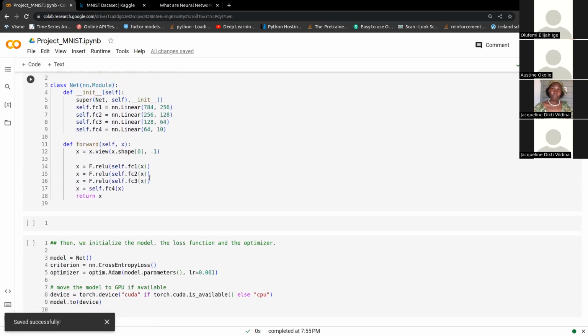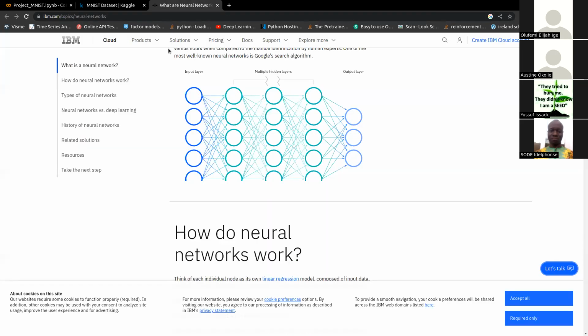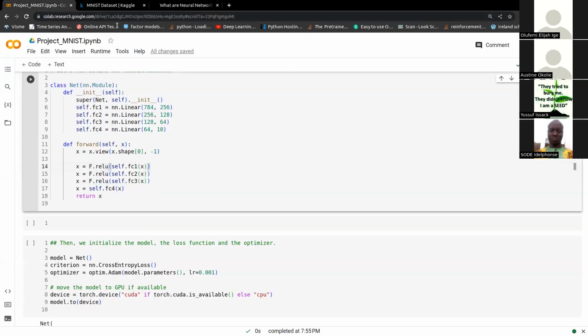And what we want to do now is call our first linear layer. We wrap it around our flattened input, and we call the ReLU, right? Remember it's the activation function, and the activation function just tells us whether or not to activate a node. I'm still going to share the video.